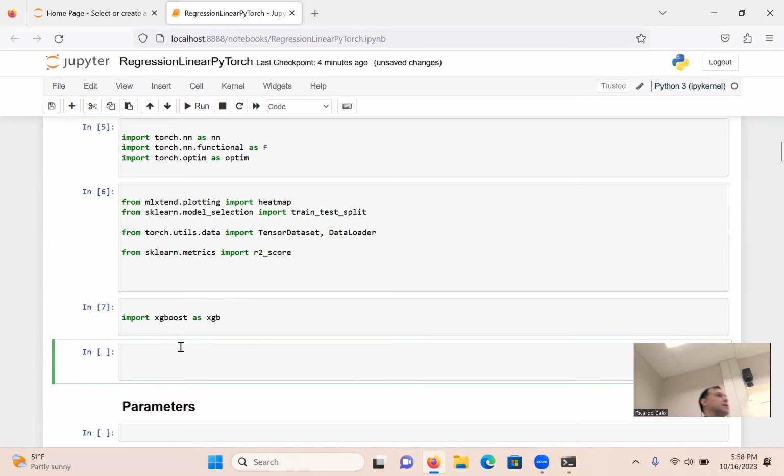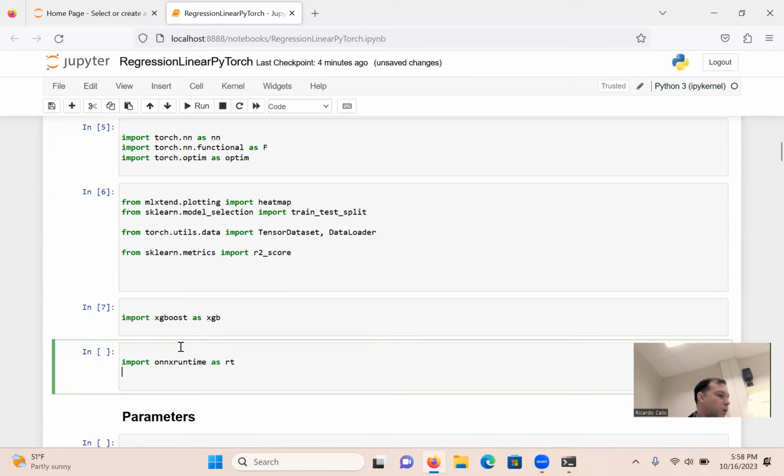And now we're just going to import the modules that we need to be able to export as XGBoost. All right, so we're going to do import ONNX runtime as RT. We're also going to import ONNX ML tools just in case we need it.